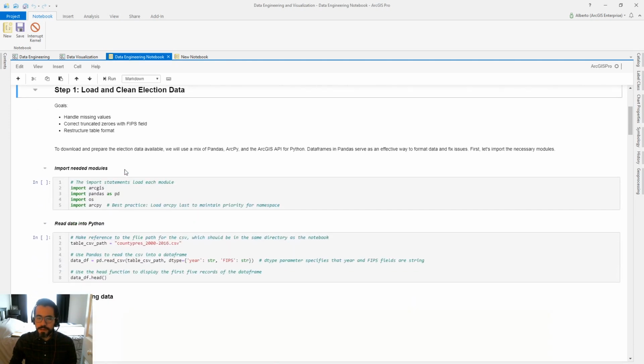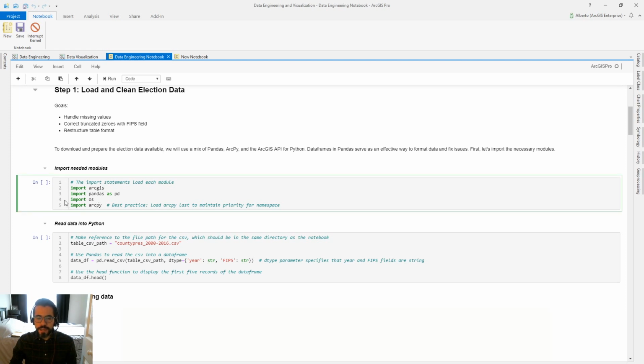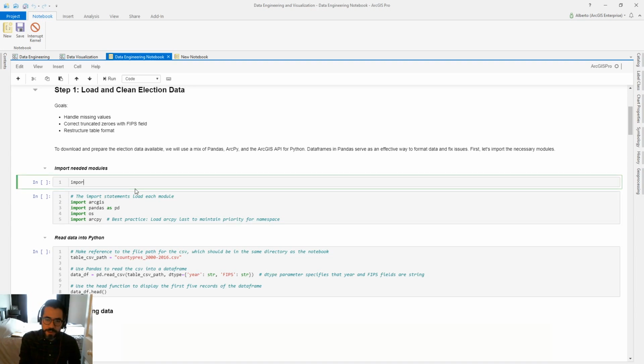I'm going to walk through this a little slow at first, and then I'm going to speed up. And I'm going to try to explain each cell as we go along. So the first cell has import statements. And these import statements, if you're used to Python, you will probably see them in every script you work with. But the idea behind an import statement is that you can bring in tools that other people have created in Python.